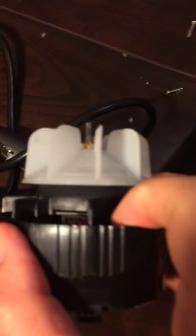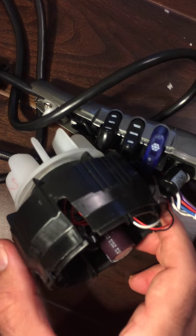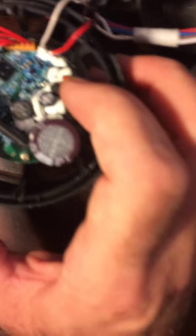Looks like they have a little diode in there too. This is the most interesting part - this motor is brushless. If you look at the profile of the motor, here's the fan. The motor itself is only about this thick; if you look at my index finger, the motor goes from here to here - that's the whole motor. It looks sort of like a stepper motor. The PCB board is tagged on the back of the motor, and there are three wires going out of this assembly total that run the thing. There are a few plugs, and they have some potting material in here so it won't vibrate and shake things loose.